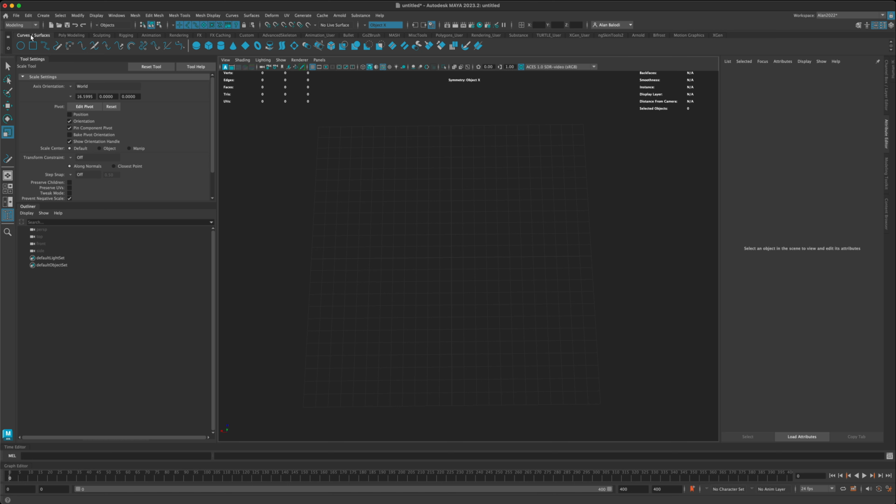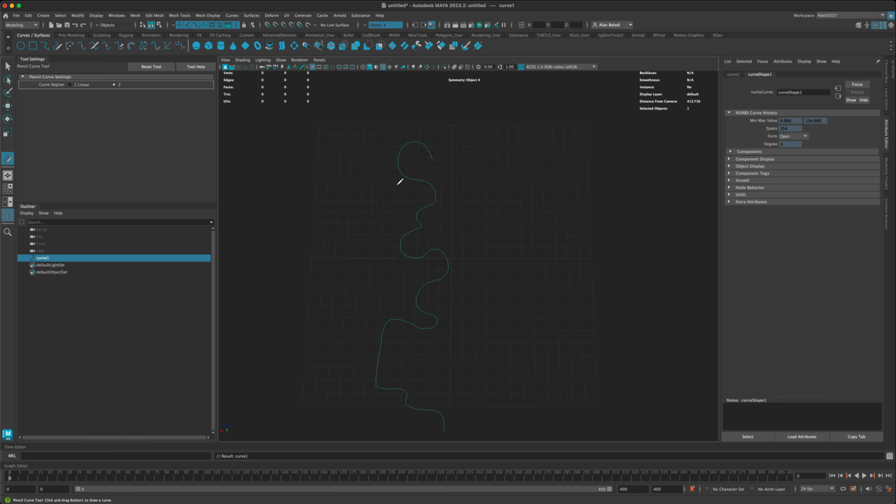I'm going to go to curves, and for this I'm just going to grab my pencil curve. And from the top view, I'm going to simply begin to draw a curve on my grid. I'm going to attempt to make it sort of unusual and maybe something that is kind of interesting. So think of this as the profile of my loft, right?